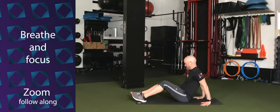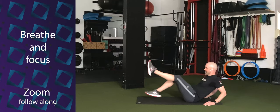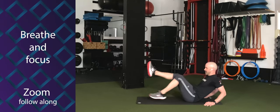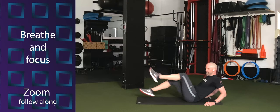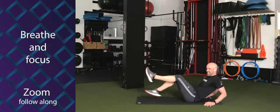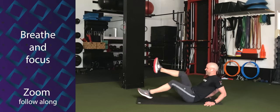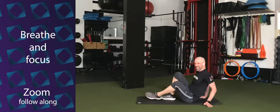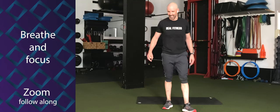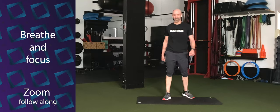These seated bicycles are kind of tough, especially because we just did that. Here we go — in nice, easy circles. Lean back. Make sure your hands are behind you, protecting the lower back. You're going to feel these in your quads and hip flexors. Wait until they reverse. Five more seconds. Three, two — switch direction. Scoop the feet. Can you keep this going? 15 more seconds. Come on. 10 seconds. Five, four, three, two, one.